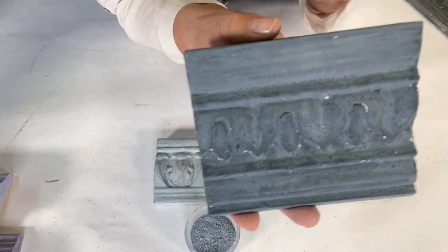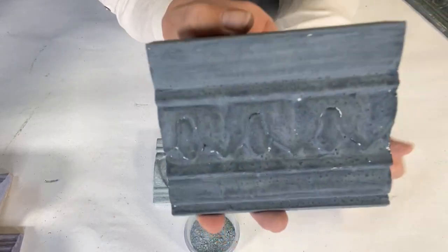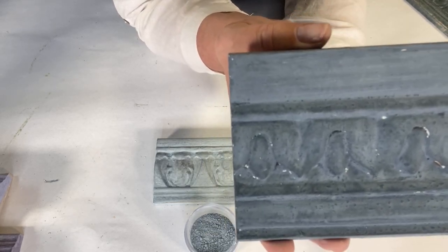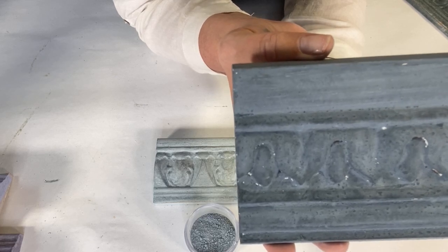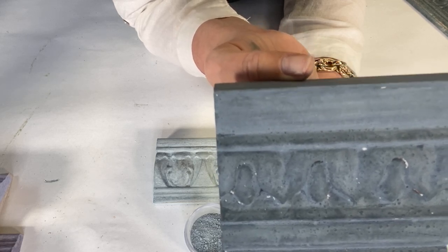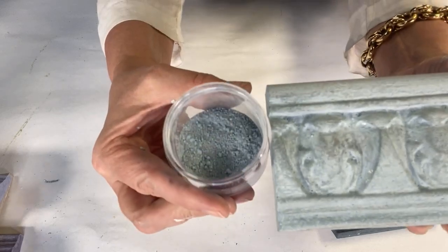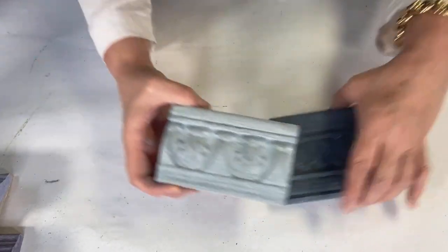A lot of people ask: what's the difference between milk paint and One Step? One Step is opaque and solid. Milk paint has so much depth — and I haven't even antiqued it yet. A lot of that is because we don't use synthetic pigments. All of my pigments are air-shipped and come from natural quarries in Provence. Here's the Central Park pigment — see how once it's mixed and dried, they're almost identical. Do you not absolutely adore this color?